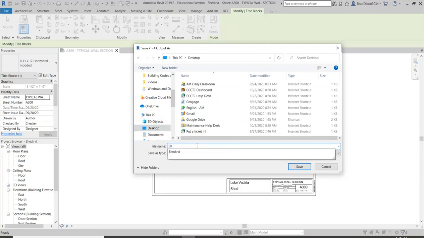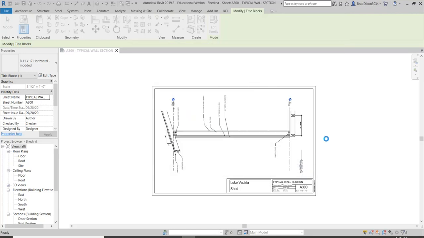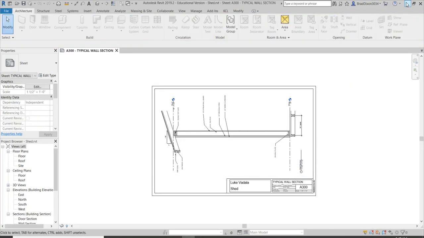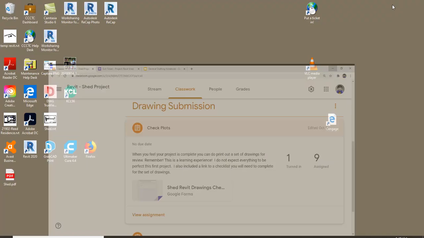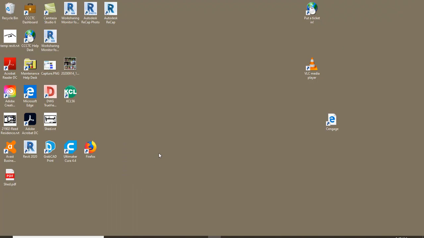So I'm just going to navigate to my desktop, type in shed as the name of the file, hit save, and then it should appear on my desktop. Whenever I go back out to my desktop, I'm going to try to find it. There it is, Shed PDF.